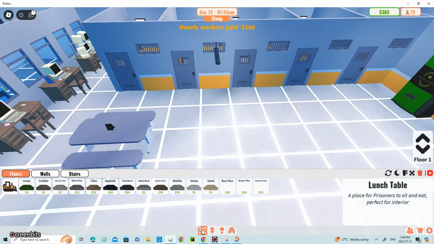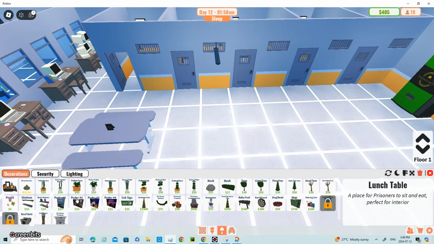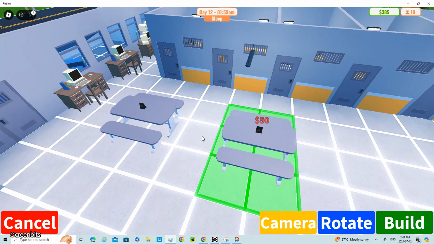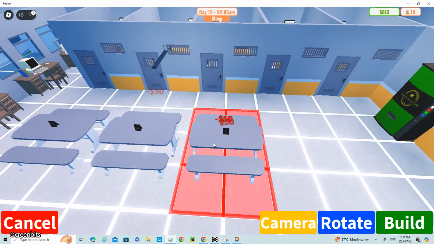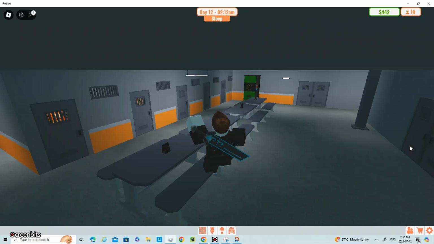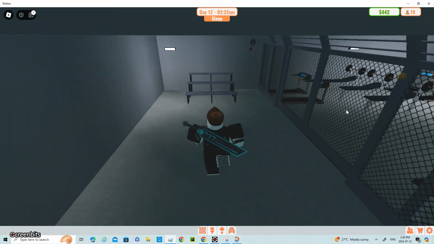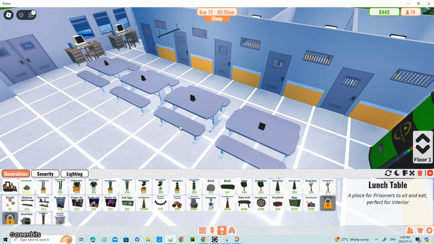Okay. Oh my god, we almost had $1,000. I think that was really good. Four lunch tables. That should be good. Okay. Posters. We should add some posters.